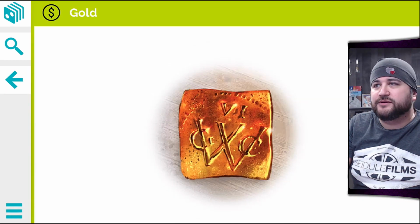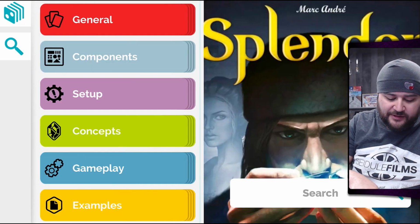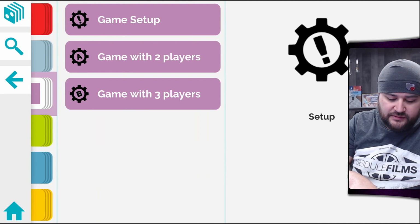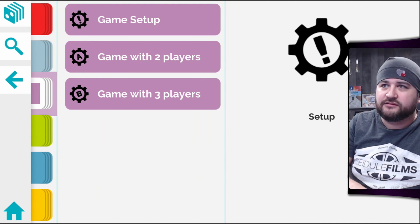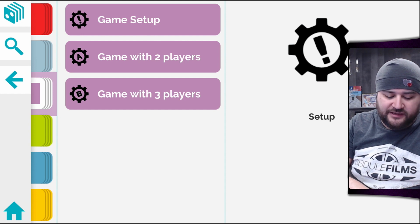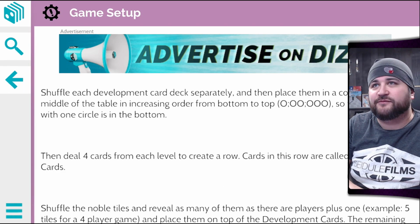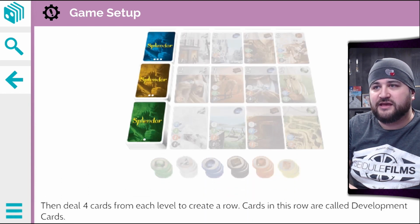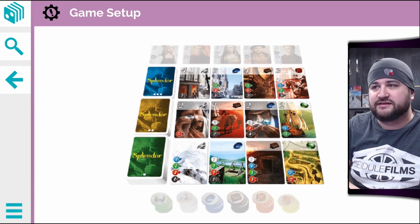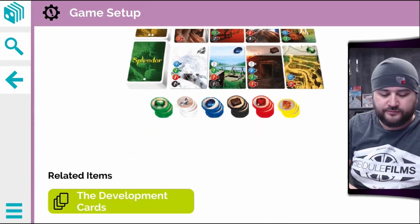So I do like the rulebooks because they show art and you also get to pick a very specific topic within the rulebook. This part's a little annoying. If I pick game setup, I'm going to pick the number of players I have if I'm playing with 2 or 3. They kind of leave out the fact that you're supposed to click the top one first, set up the game, which this art's pretty cool. Is this included in the rulebook? I don't really remember that.